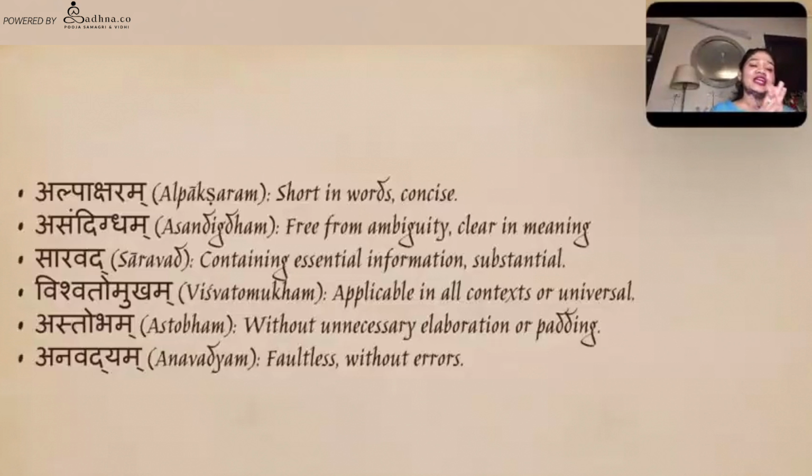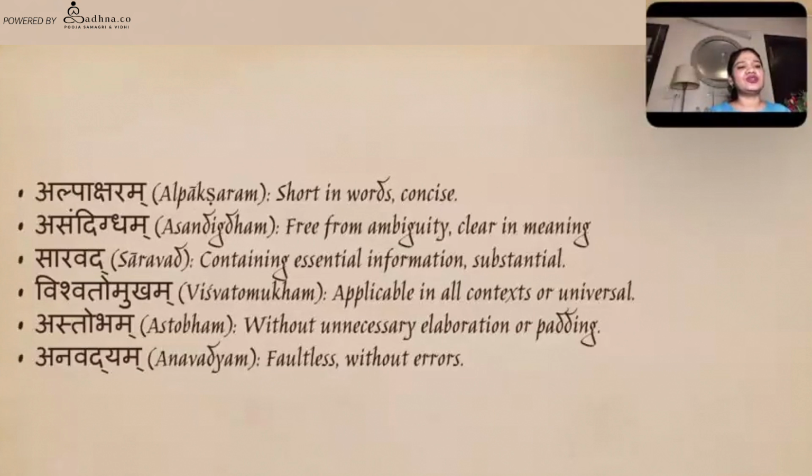Then Vishwato Muktam. It should be applicable in all contexts. It should be so correct that it is Trikaladarshi. If I talk about yoga 1,000 years ago, yoga was yoga chitta vritti nirodha, and if I talk about the present, yoga chitta vritti nirodha is yoga. If I talk about the past, the present, or the future, and somebody is reading the Yoga Sutra in America, or a person is studying it in India, for them yoga will be this yoga. Yoga chitta vritti nirodha will be yoga. We cannot manipulate it. Yoga is this only.